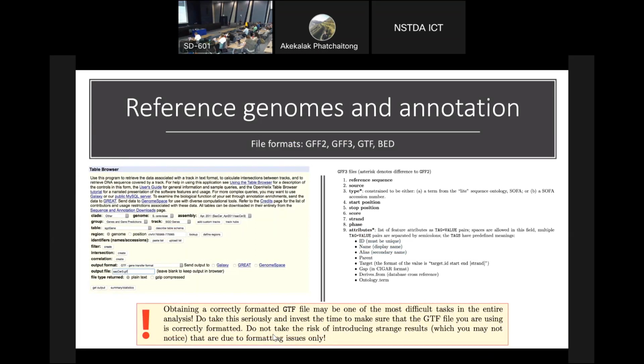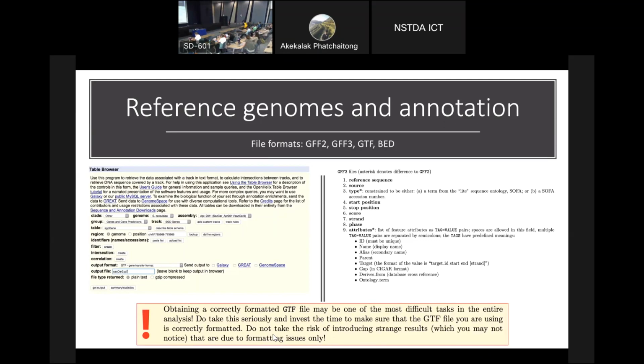So there are a few formats: GFF2, GFF3, GTF, BED. So this is, of course, an upgrade of that one. And some people say that GTF is like something in the middle of these two. And this is a little different. So you have various formats that you can utilize. I think GFF3 seems to be the more popular one.